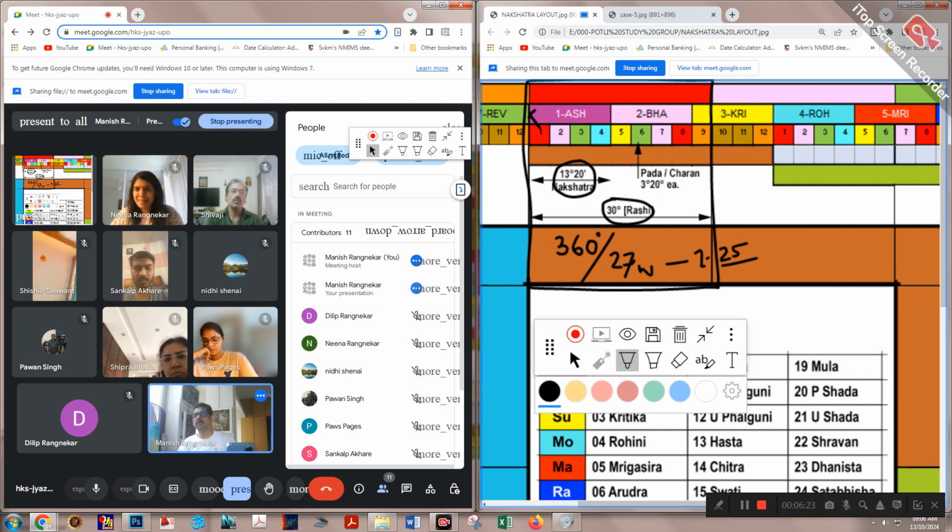360 degrees, this is the entire zodiac, right? How many nakshatras do you have? You have 27 nakshatras. So if you divide 360 degrees by 27 divisions, you get 13 degrees 20 minutes. The 0.33, you have to multiply by 60, so it's 13 degrees 20 minutes. If you divide 30 degrees by 13 degrees 20 minutes, you will get 2.25. Don't worry about the mathematics, just understand this: you get Sawa Do Nakshatra in one Rashi. That's what I'm trying to tell, but that's all.